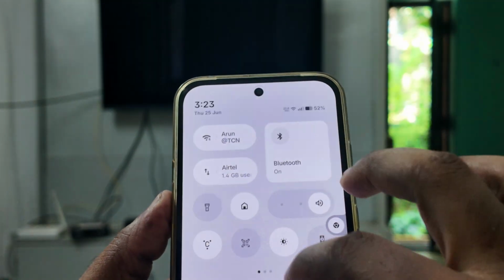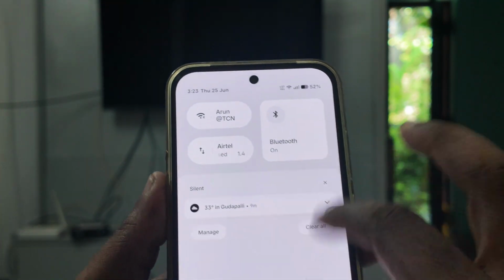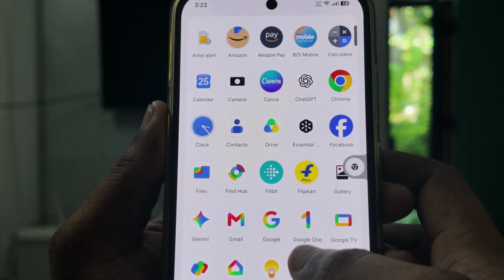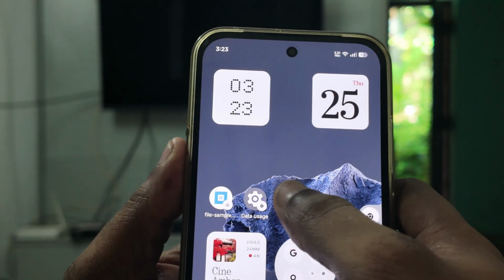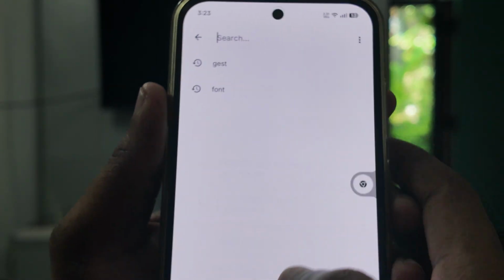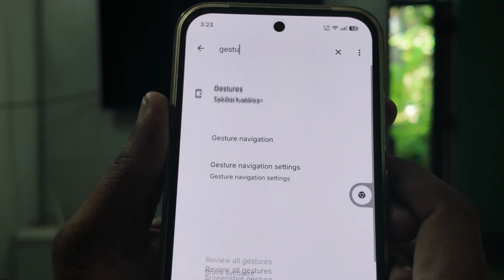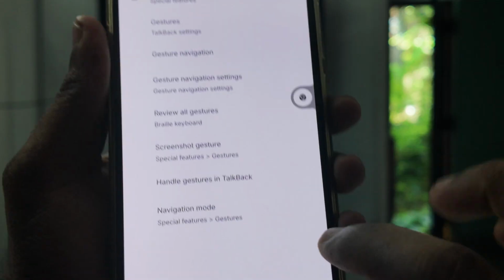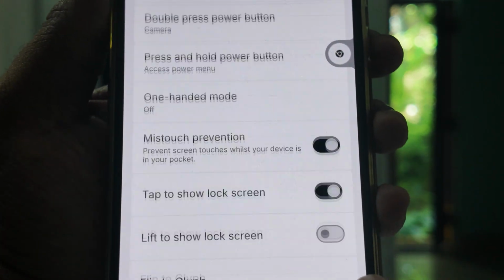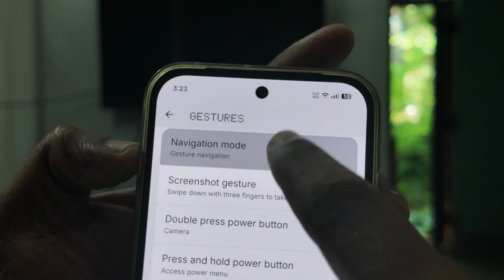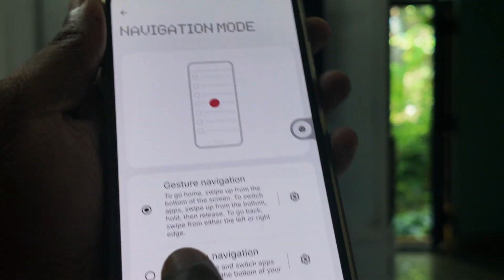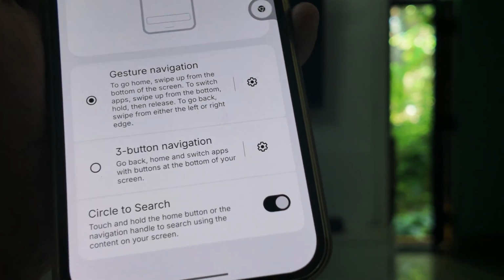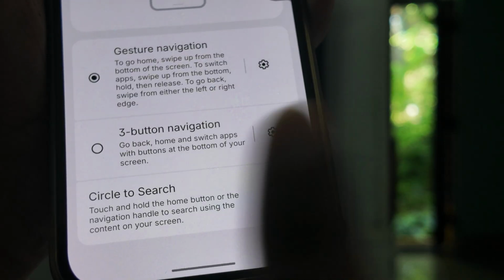On this Nothing mobile, and on other mobiles, you need to go to Android phone settings, then gestures, then navigation mode, and set it to gesture mode, not the 3-button mode. If you have 3-button mode, this option won't work.